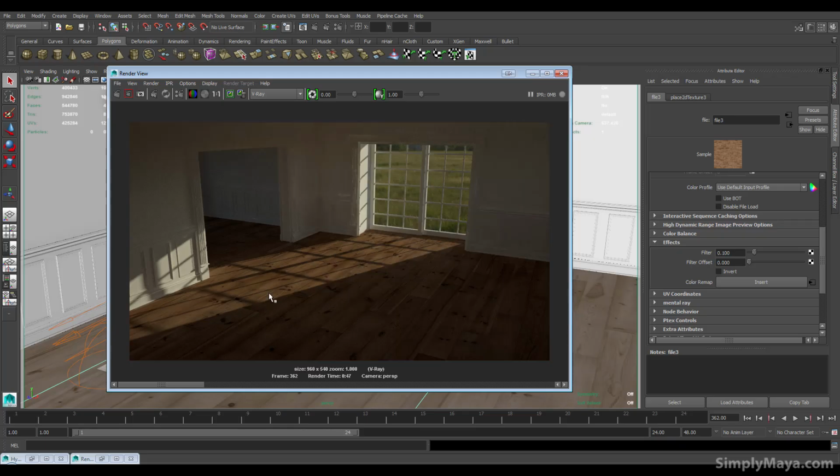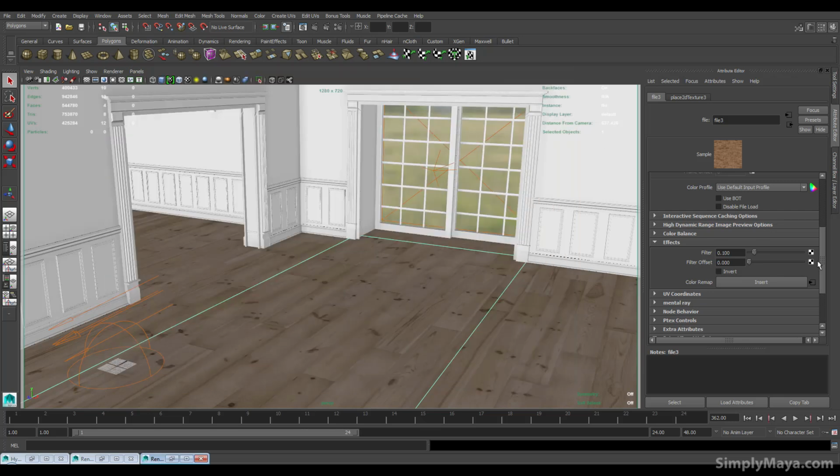Okay, so if you look right here on this image, it's where it's most visible. If I flick backwards and forwards, you can see that this one is blurrier than this one. Now the effect is quite subtle, but when you're looking for a fairly realistic render, these little subtle tweaks that you make sort of stack up on top of each other to create a better overall image.